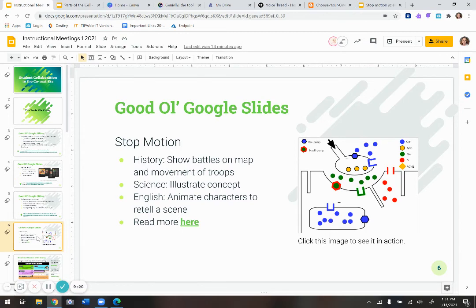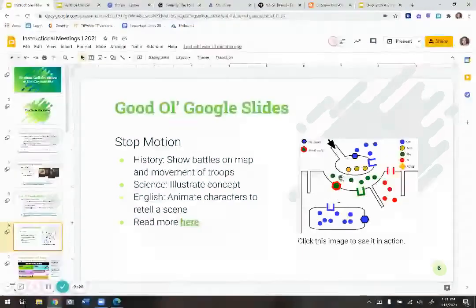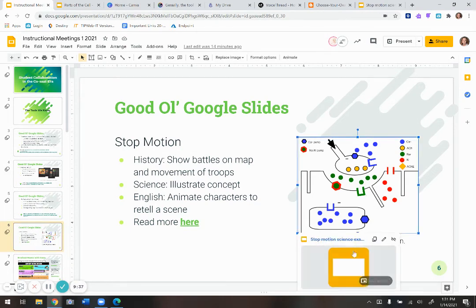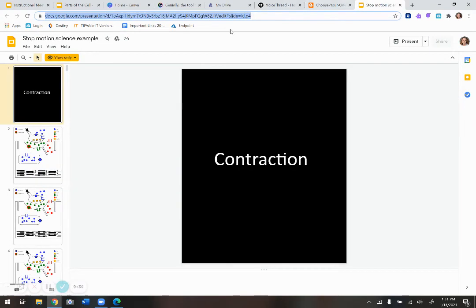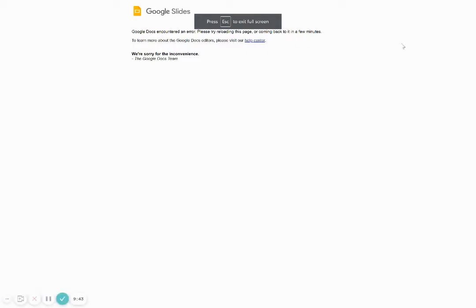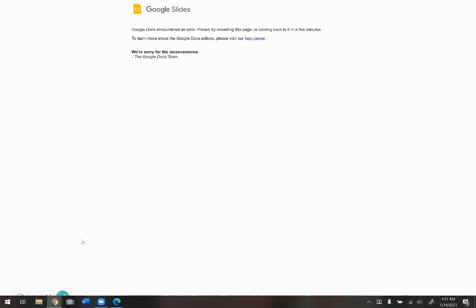Maybe you have, but stop motion with Google Slides. So you create a ton of Google Slides that are similar, but with each one, you move one of the elements a little bit so that as you're clicking through the slide presentation, you can see it move. So here's an example we're going to look at. It's right up here. So I'm going to present. I was going to try to present. Let's try it one more time.